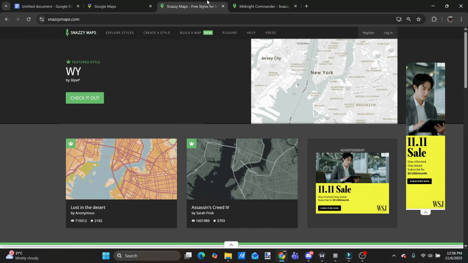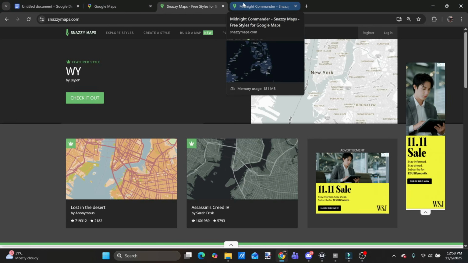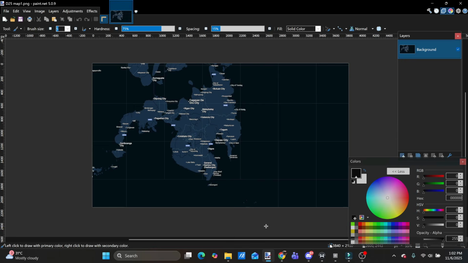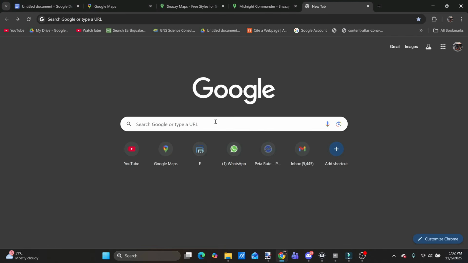First, you will need a base map. You can get one by taking a screenshot of Google Maps, or you can use Snazzy Maps for a different style. Personally, I use the Midnight Commander theme. Take a screenshot and put it on your drawing software. In my case, Paint.net, but any other software with layers and opacity settings will do as well. Crop it so only the map is visible and save it as either a PNG or a JPEG in the main folder. Next, you need a reference shake map.